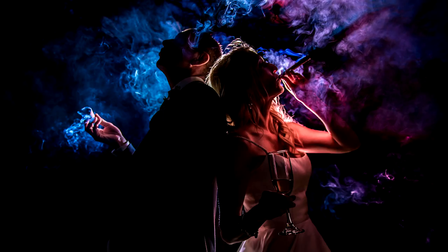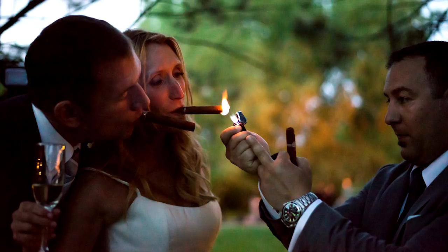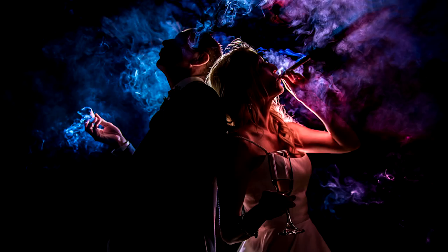Yeah, so this is a similar lighting scheme to the last one. The only difference is I brought those lights from 10 and 2 around to 12 o'clock right behind the couple. The reason I had two lights instead of just one is I wanted to play with the color a little bit. I knew I wanted a blue gel for the smoke to make that pop up a little bit, but it was sort of casting the blue onto the couple. So then I popped another light in there with a half CTO, not knowing if it would fix the issue or not, but I think it did. And the light that's hitting the bride's chest there is actually bouncing off of her forearm, the arm that she's holding the cigar from, to get a little bit of kickback on the front.